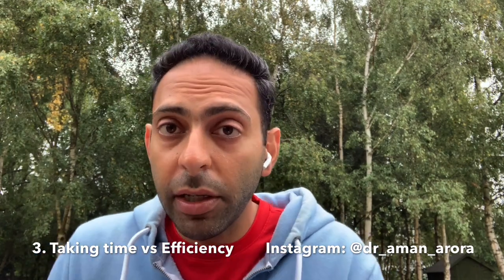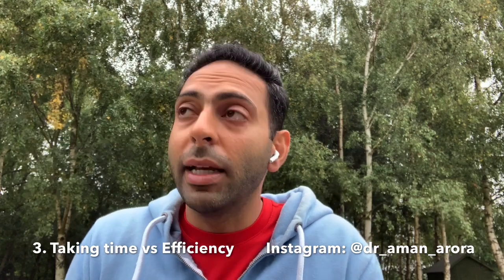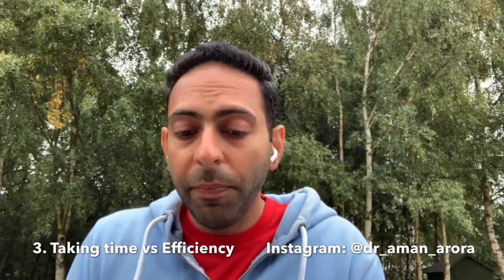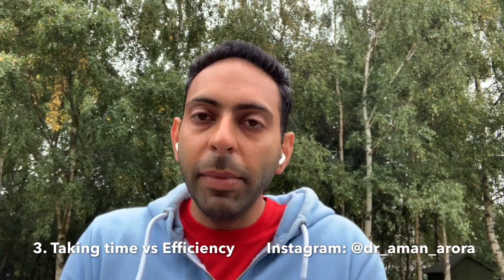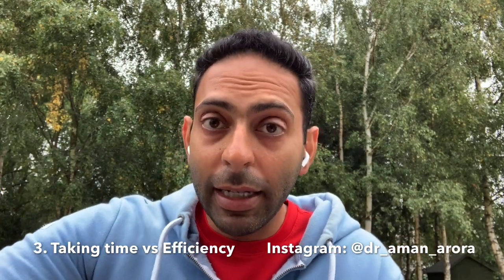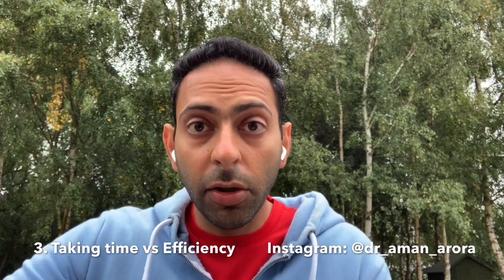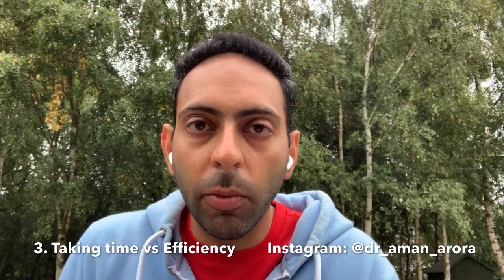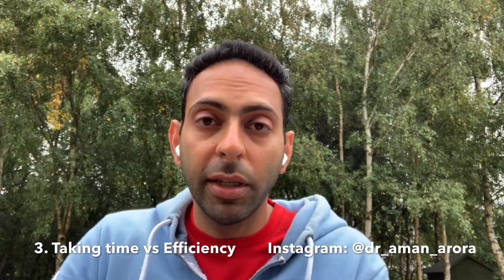Of course, in GP rotations, you have your appointment slots, so 10-minute appointments. And it can get quite stressful when you see there are patients waiting and you're all trying to stick to 10 minutes. But it gave me a lot of confidence when I went into GP land that I could take the 30, 40, 50 minutes sometimes that it took, because that's just the nature of the job that I'm working in, and that patient needed that time more than anything else, more than the investigation, more than the diagnosis.